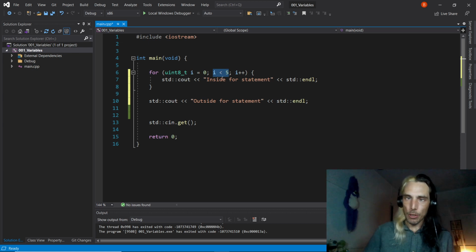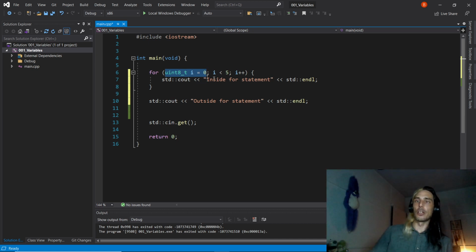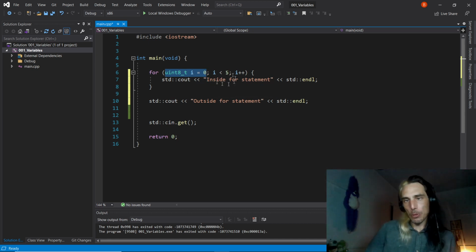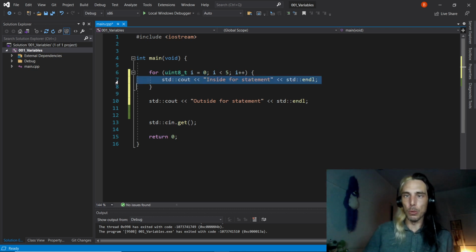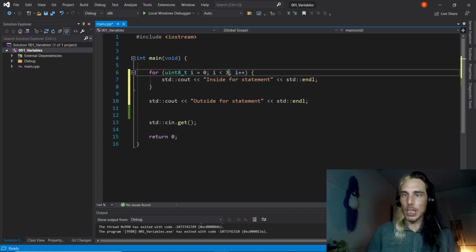So for each of those loops, it'll do this bit at the end of the loop and this bit at the start of the loop, while this first part gets done prior to any of the rest occurring, which allows us to tell it we want it to do what's inside this loop 5 times. And we could change this, we could make it 3, or we could change this to 5 and make it check if i is greater than 0 and then subtract 1 each time.